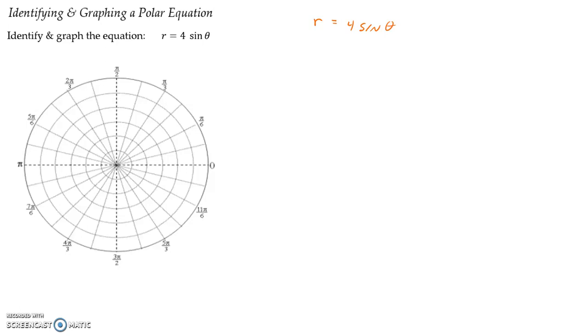Notice we have access to some other equations, hopefully that will help us along the way. We have the equation x equals r cosine theta, and we have the equation y equals r sine theta. And it looks like we might be able to use the second equation in this example. The only problem is we don't have an r on the right-hand side of our equation. So let's go ahead and multiply both sides by r.